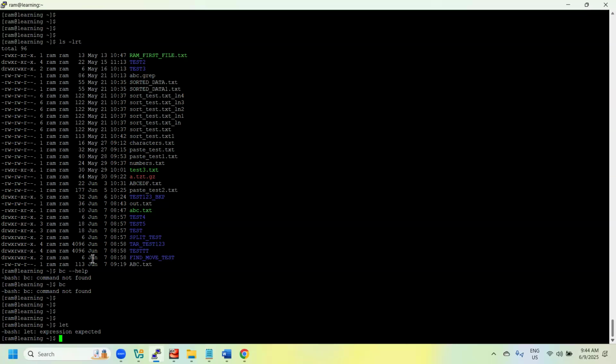Any doubts here? Awk is one of the powerful utilities. Awk, sed, find, grep, these are the four commands we use as part of operations.